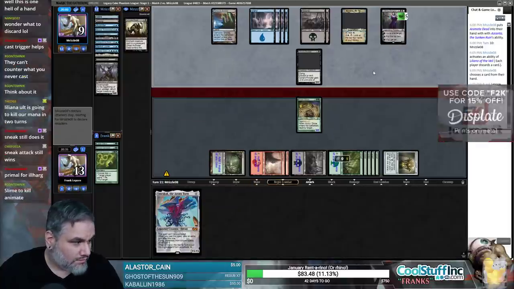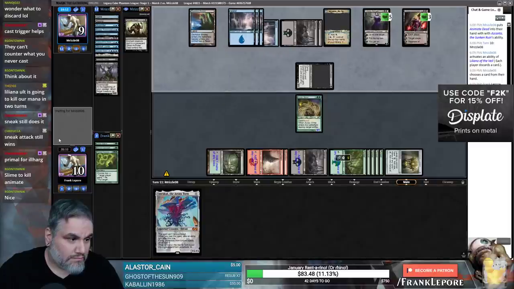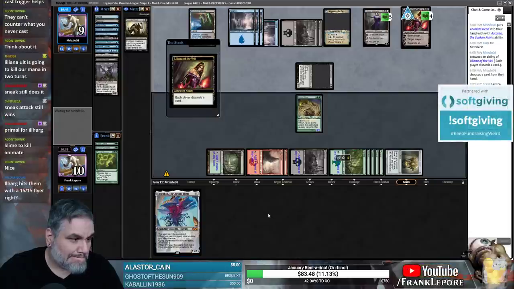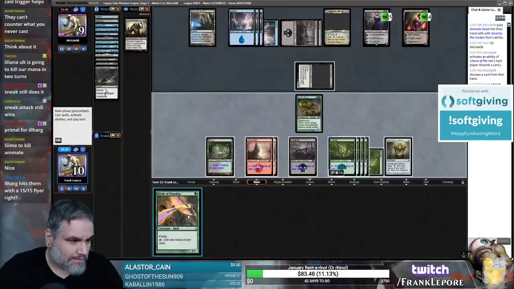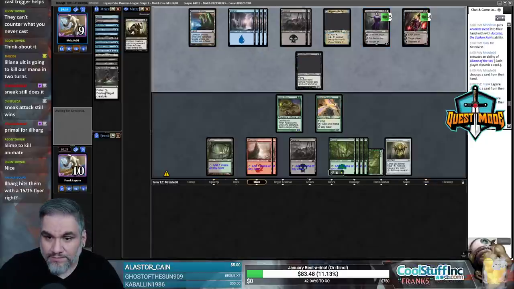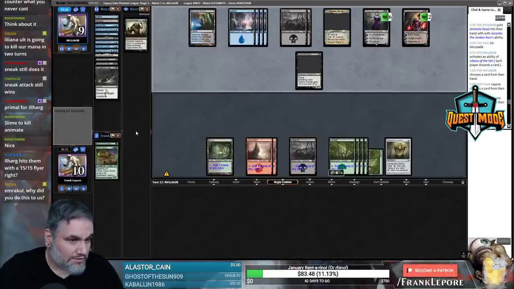Now they're presumably just going to recast Liliana, make us discard Emrakul, but I mean, Tooth and Nail is still alive even without the Emrakul. Ilharg does not hit them with anything because they would make us discard it. So, no. Unfortunately not. Okay, I mean, that's fine if they're going to downtick Liliana.